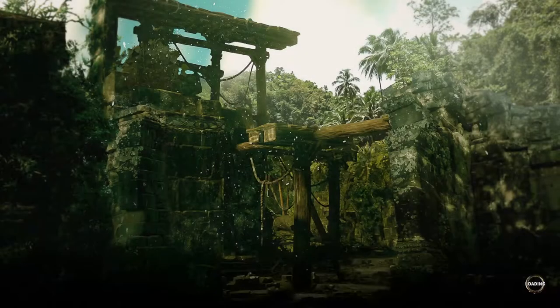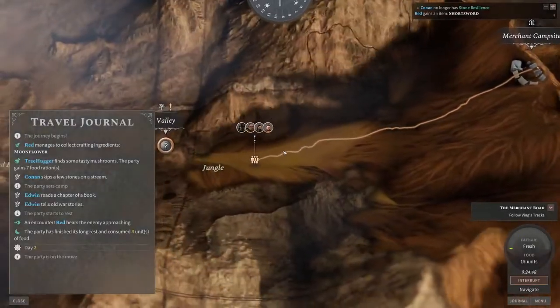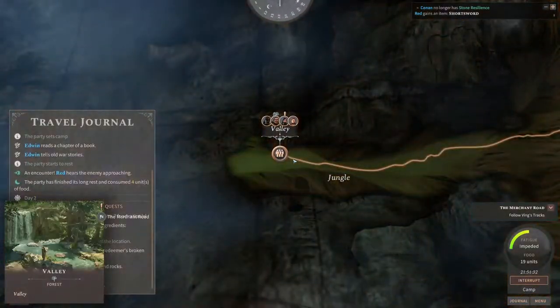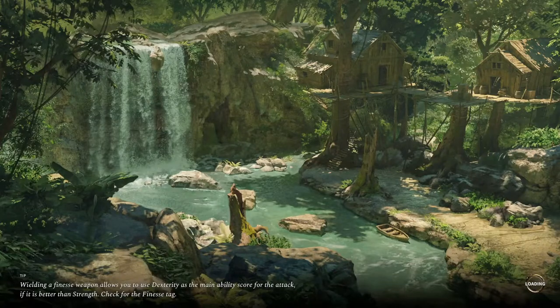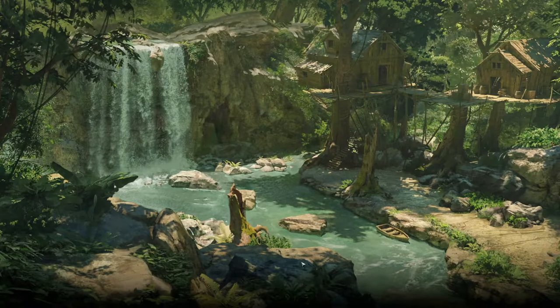But yeah, I gotta stay aware of the rage, because if I don't attack or take damage, it's just gonna cancel it. Yo, what's going on? Okay. They were resting before entering the valley. Ooh, I like those houses. In the original campaign, I had some issues with the waterfalls in terms of performance. So I might need to adjust some graphical settings. Let's see how it plays out.